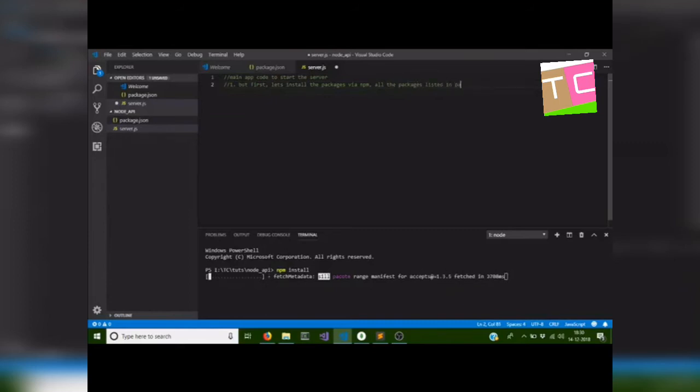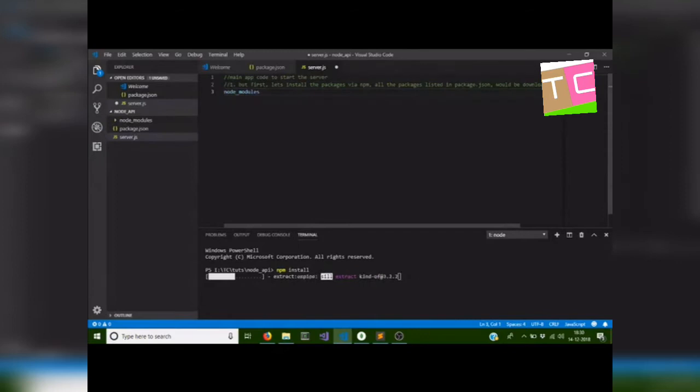Based on your internet, it may be fast. Once these packages are downloaded, a new folder will be created in the root directory of the project. The folder name will be node_modules.